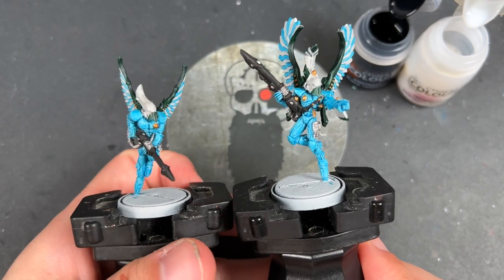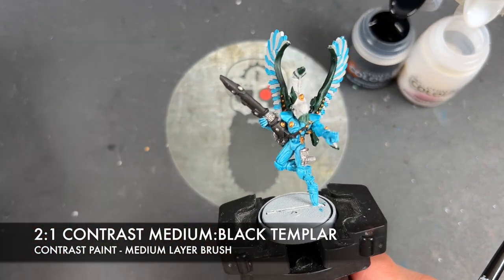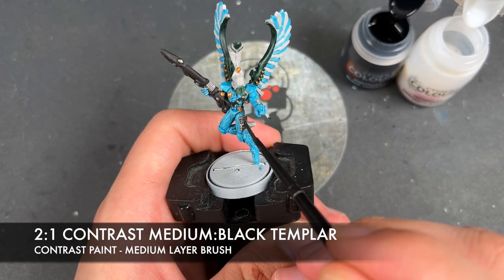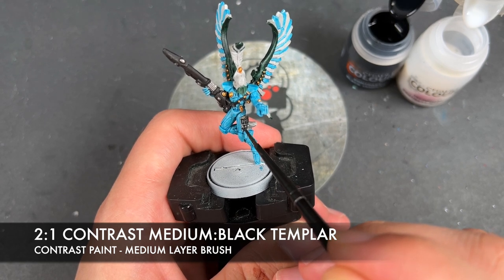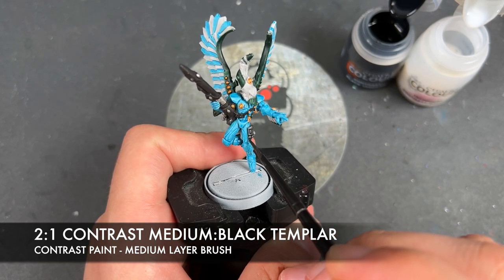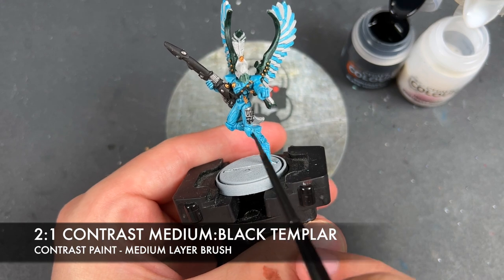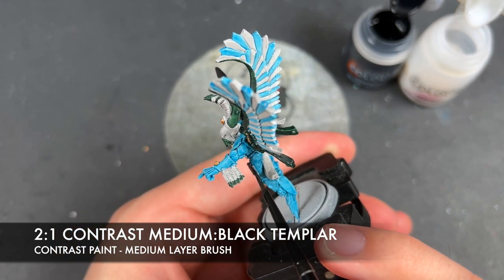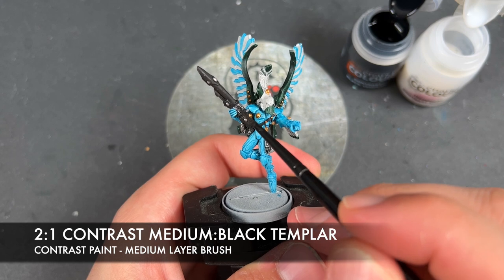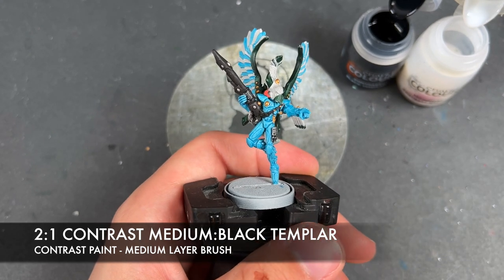So with that done, we're now going to add a shade to the model. The colour we're going to make is roughly a 2-to-1 mix of contrast medium and Black Templar. I'm going to be using this over the top of all the silver details. This is because we just want this really very clear distinction within all of our recesses. You could use Nuln Oil here, but it won't give you as hard a definition as you can see there. Just like that.